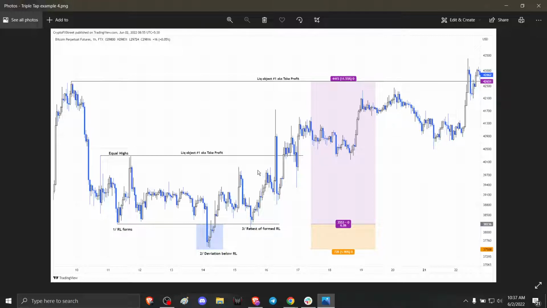So basically when price retested the support level here for the third time, that's where I would have longed, and this is where I would have taken like 25-50% of my position, and then I would let the rest ride at least up to this point here, which is where the FVG ends, and it is roughly at $41,700, right? And then I would probably leave like 10% of the position, expecting the price to go and sweep this high, and it actually does after a little bit of consolidation, right? So yeah, this is another example of triple tap setup, right?